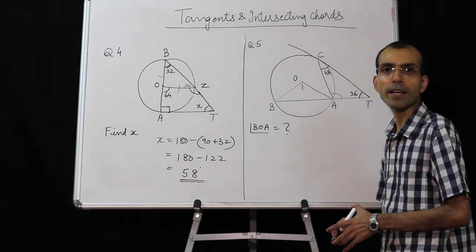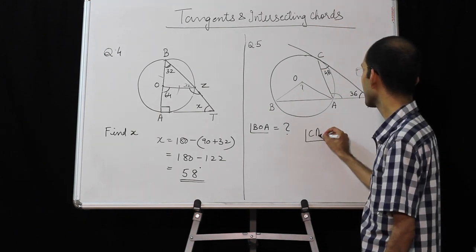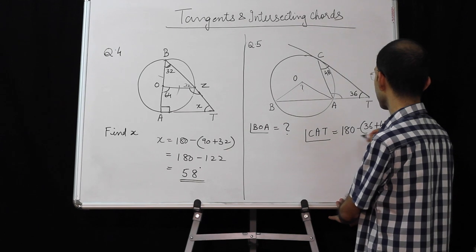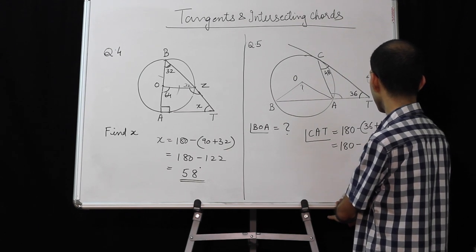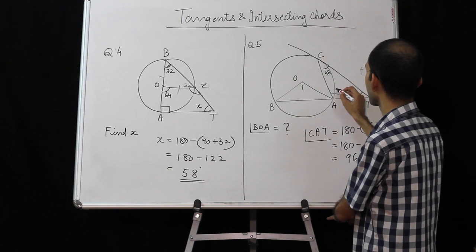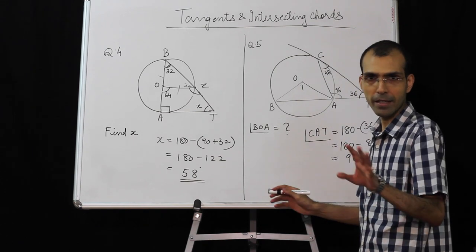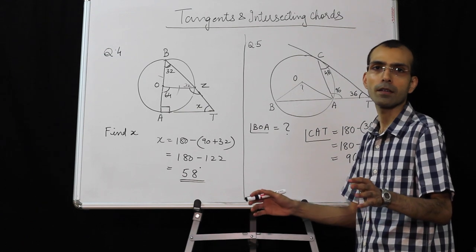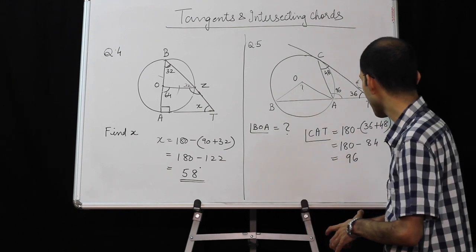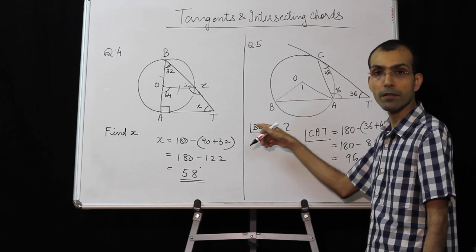Sum of the angles of a triangle is 180. So angle CAT will be 180 minus (36 plus 48). So 180 minus 84. How much does this come to? 96. So have a habit to mark the angle in the diagram. And diagrams have to be drawn in pen, absolutely no problem. Draw a big, neat and clear diagram. Then automatically your mind will think for it. If you draw a small and cluttered diagram, it will become very difficult and messy. So this angle CAT is now 96.